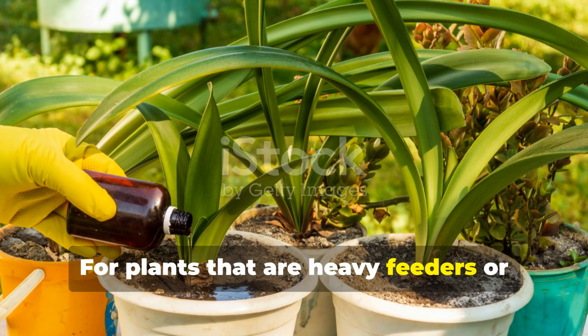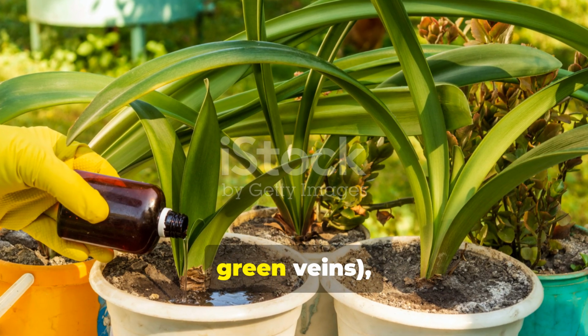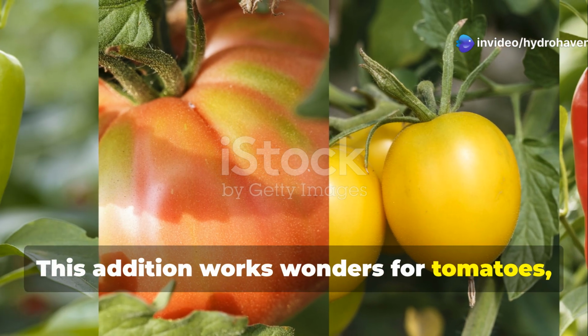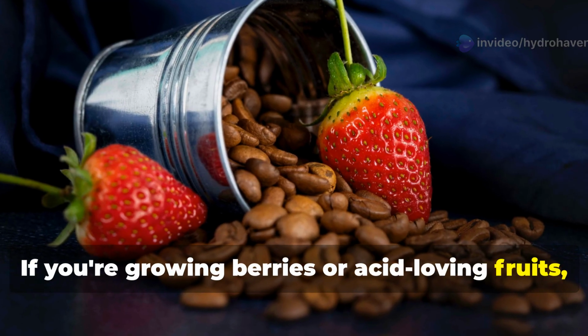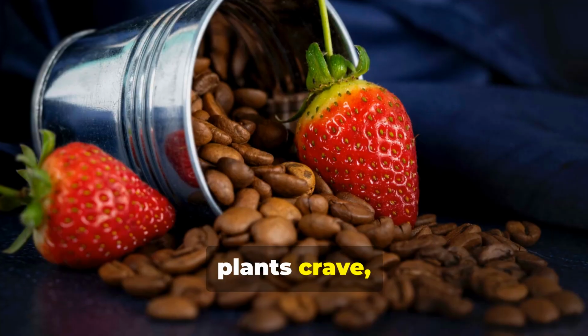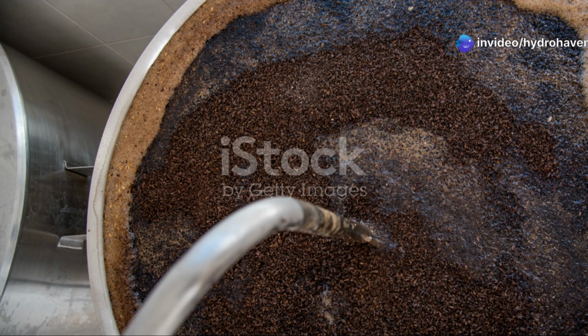For plants that are heavy feeders or showing signs of magnesium deficiency, often indicated by yellowing leaves with green veins, add a tablespoon of Epsom salts. This addition works wonders for tomatoes, peppers, and eggplants in particular. If you're growing berries or acid-loving fruits, a 1/4 cup of coffee grounds will provide a gentle acidic boost that these plants crave, along with additional nitrogen for leaf development that supports fruit production.